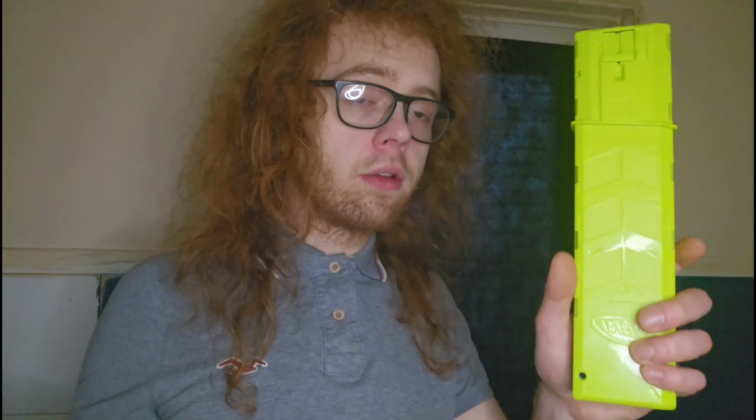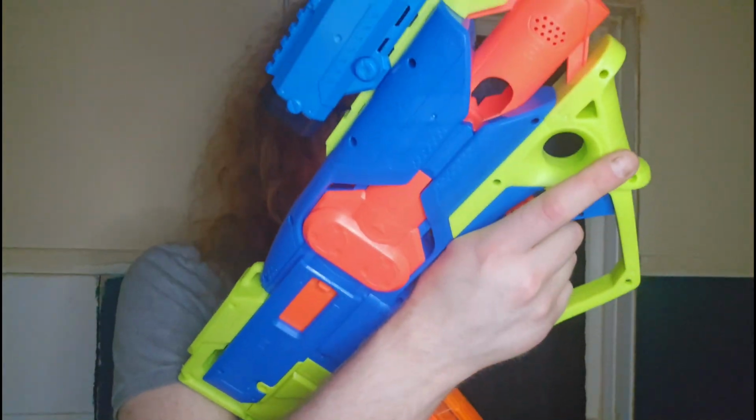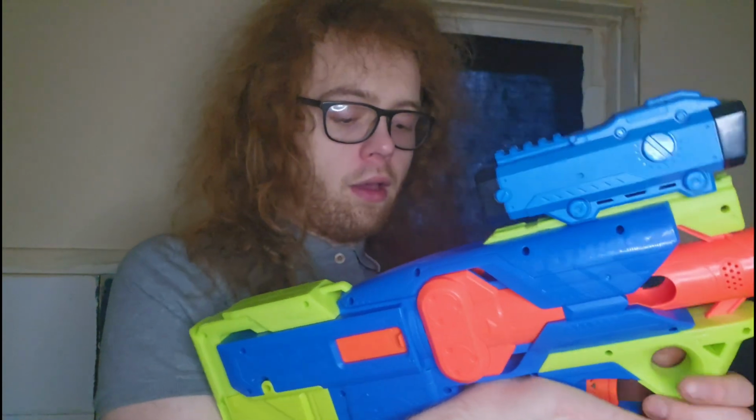You can fire it quite rapidly, and I think the best part of this so far is this magazine, because you can take this and put it in your Pinpoint, and it actually drops free out of the Pinpoint when you hit the mag release. For some reason this mag is designed differently in the Pinpoint, slightly thicker. It does work in this though. I do actually prefer the way it looks.